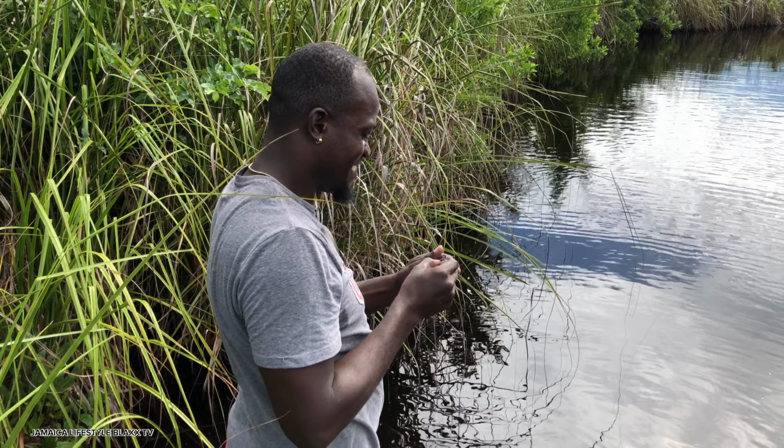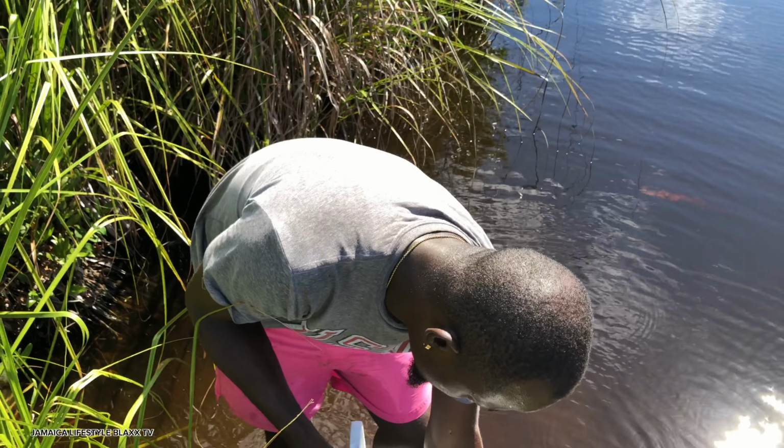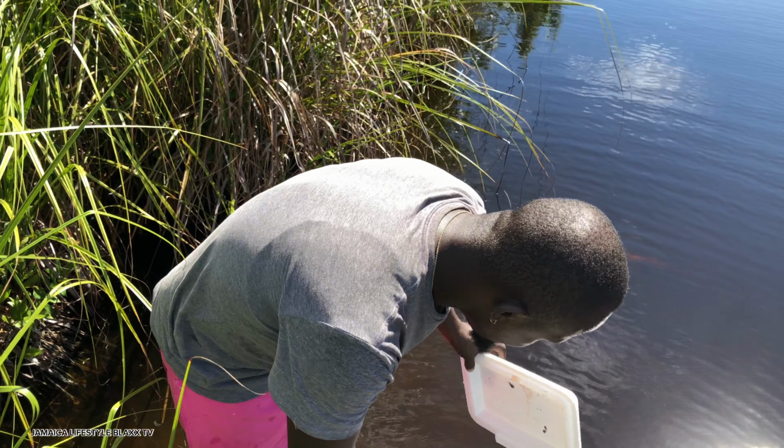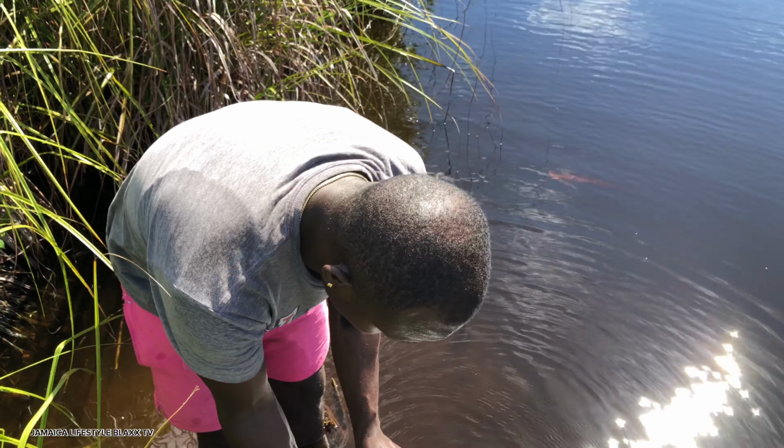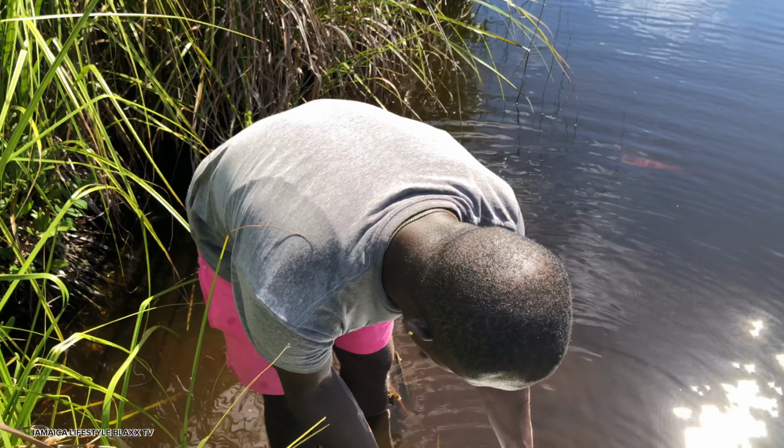Yeah, man. We have 2, 4, 6, 7, 8 fish in here, with one tilapia, one small one. Keep them. Reach down there so we see if we can roast them. You understand, peeps? So keep it locked, you know?